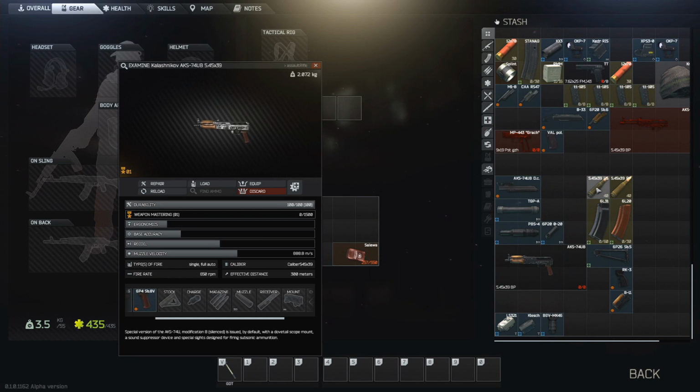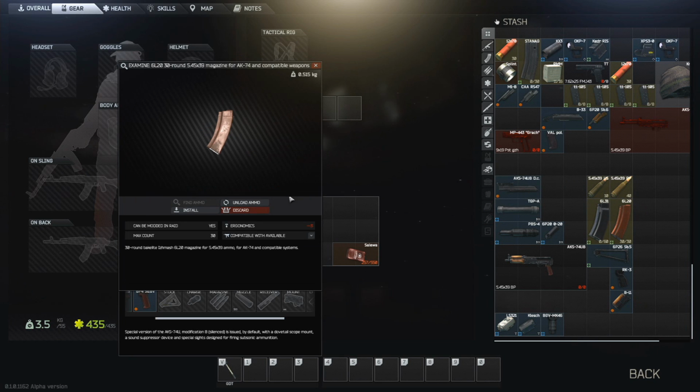So what we're going to do is take the US rounds and I'll drag them into this magazine over here, and that'll load it up with 30 rounds. And you'll see that this magazine has an effect on ergonomics.